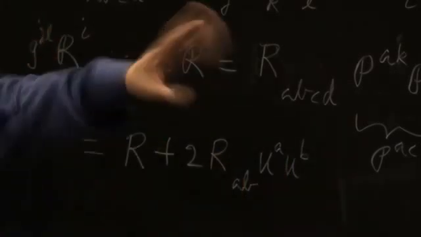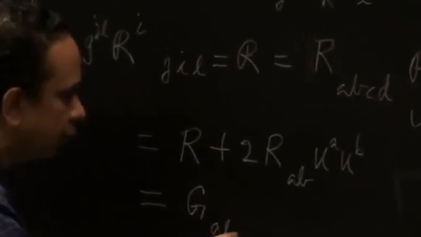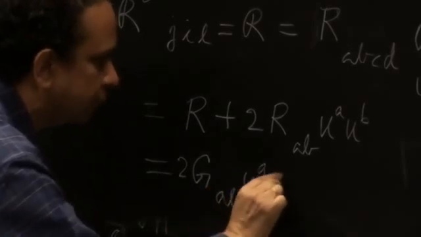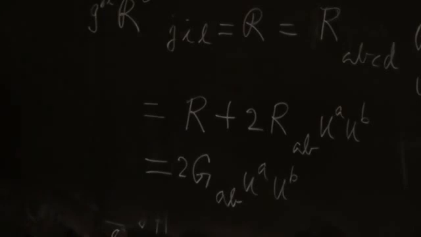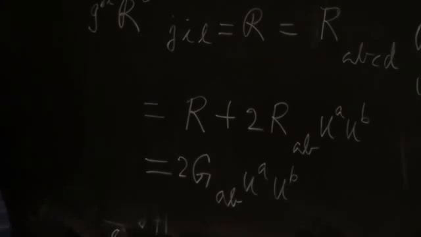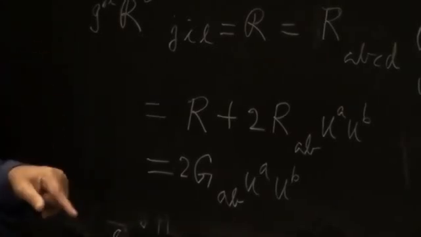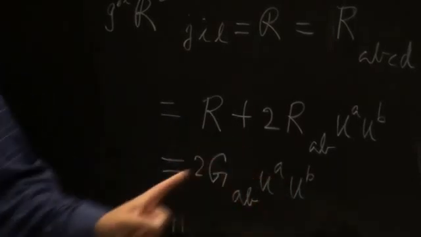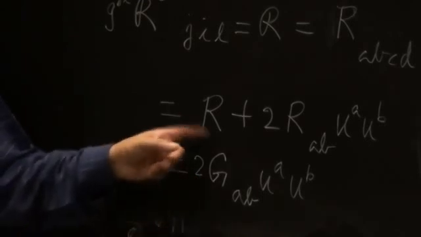Okay. The last one will just go away because of anti-symmetry in the indices, and there are 4 of those. Now this is nothing but G_AB, 2 times G_AB U^A U^B. In G_AB you have an R_AB, R_AB U^A U^B is fine. Then I have a minus half G_AB, but that minus sign is taken care of because in my norms U squared is minus 1, and that half is taken care of by this factor 2, that will give you. So this is quite remarkable.